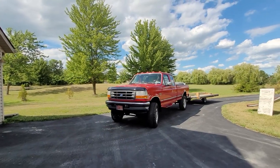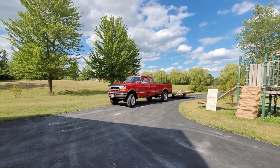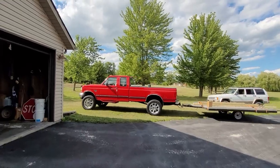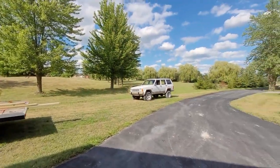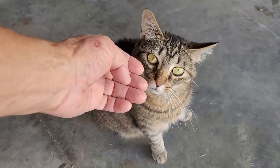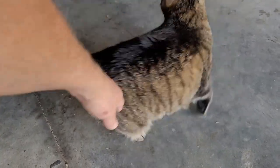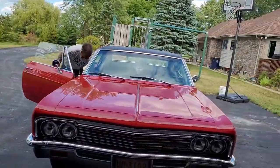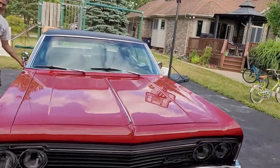Rob loves his truck. Mine's still better. Hi, Mavis. She's a Cadillac — she always lays up on my Cadillac up there. Yeah, she was just up there. So here's some of Rob's rides, but today I'm going to show you this thing. Some of you guys might not know just how far this thing has come.